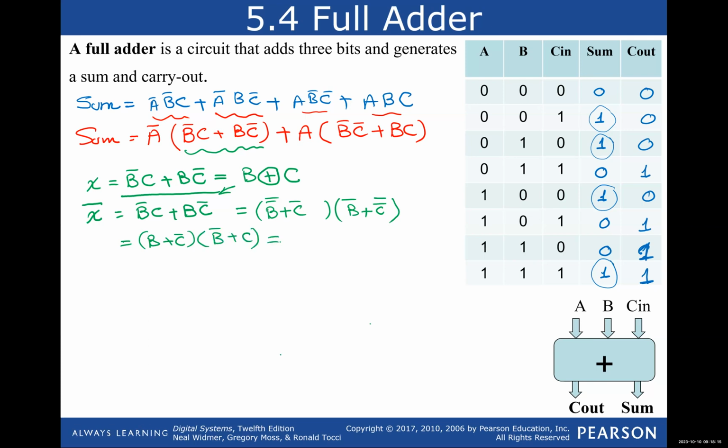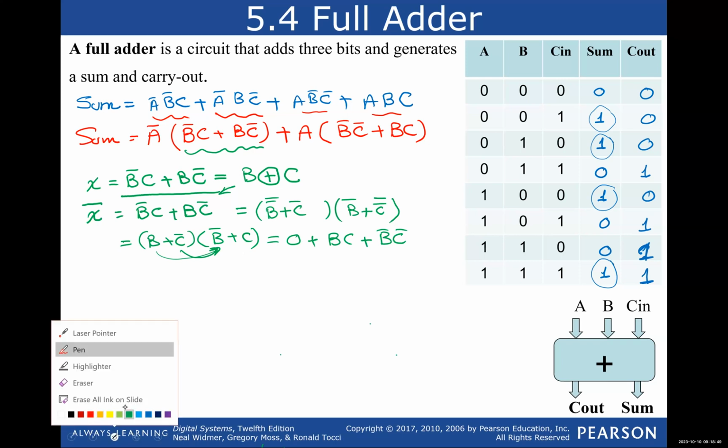Now let's do the distribution. You're going to have B ANDed with B complement. B ANDed with B complement is what? 1, 0. What about the second one? B ANDed with B complement. Remember, AND is like multiplication, so it's going to be 0. So B ANDed with B complement is 0. Now B with a C is just going to be BC. Then B complement, C complement. And C complement ANDed with C is another 0. So actually, we can just take this 0 away.